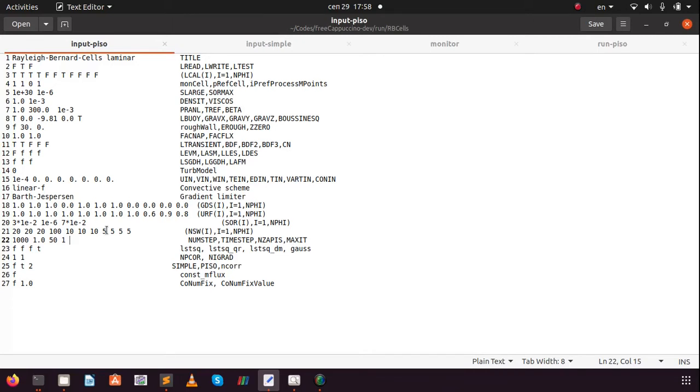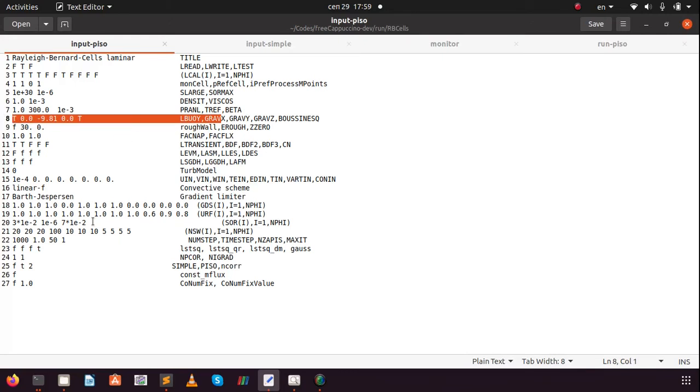We solve momentum predictor, then we correct, solving the pressure this time instead of pressure correction equation, then we correct velocity fields and mass flux, and we move on to next time step. Also in PISO, the under relaxation factors are all 1. Previously we had 0.7 for velocities and 0.3 for pressure. Now they are all 1, and all other things are the same. We still use transient solver, we still use Boussinesque approximation.